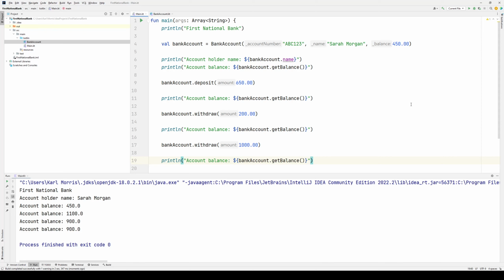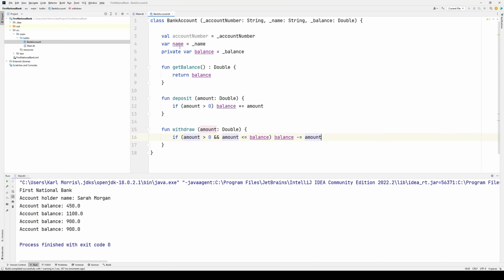So there we have it. The basics of encapsulation. For our bank account, we are able to define a set of properties that are accessible to the outside world and in some cases hidden away.